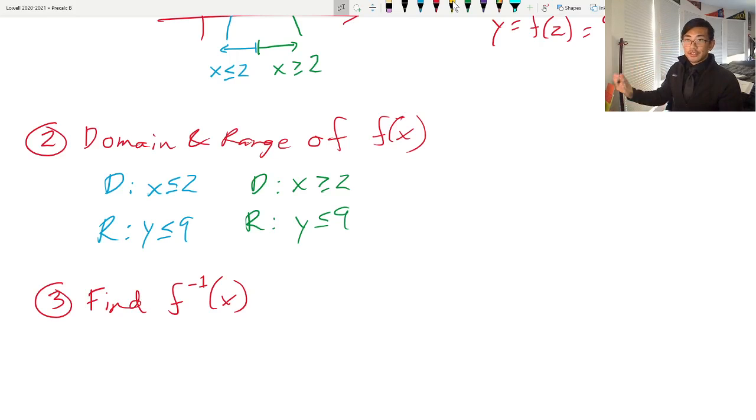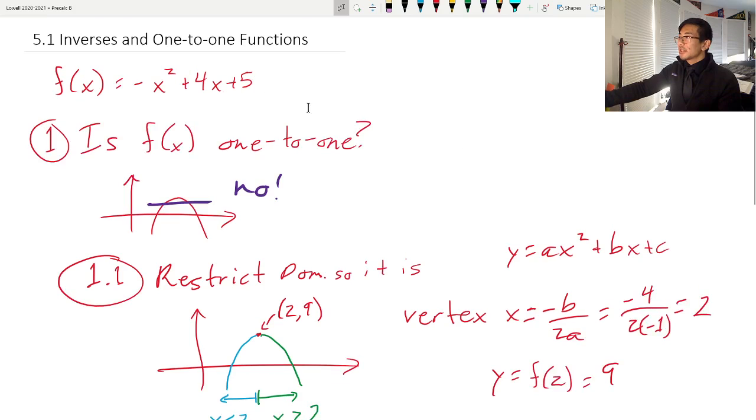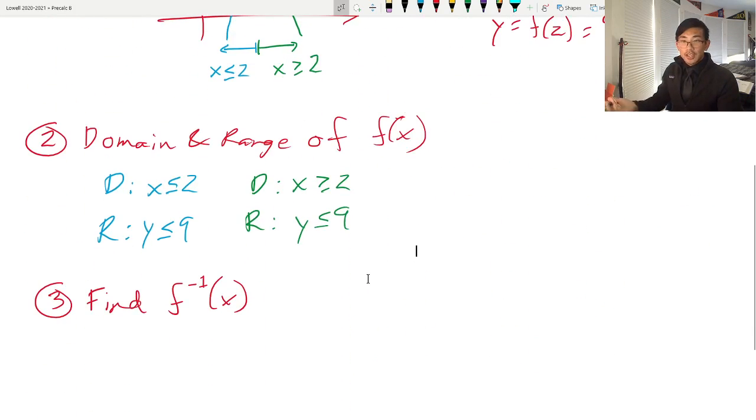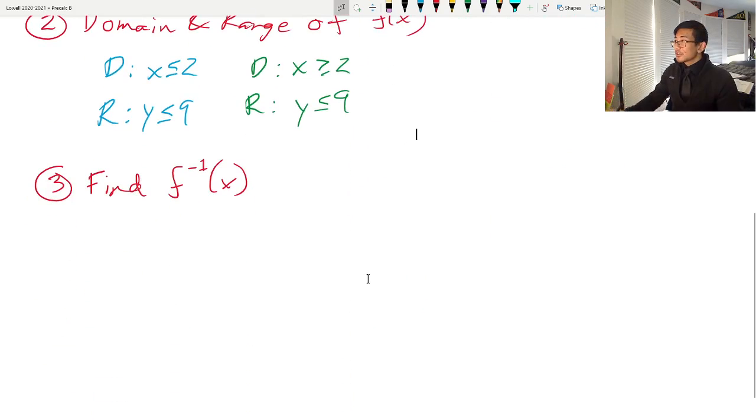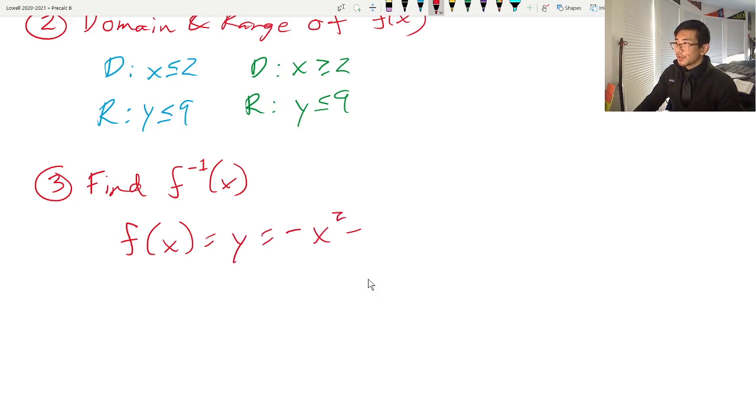Okay, so I paused the last video, leaving us here. We did the first couple steps of this problem to find and graph the inverse of this function. And so we are now on the actual find the inverse part. So remember, the original function here is this. F of x equals, or I'll just say y if you want. It's going to say negative x squared plus 4x plus 5.